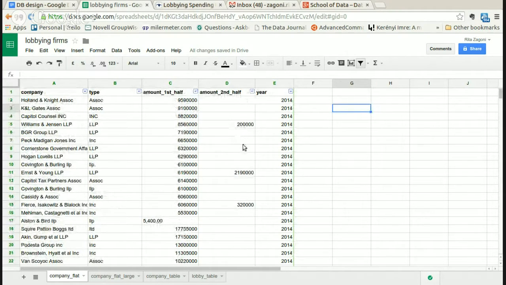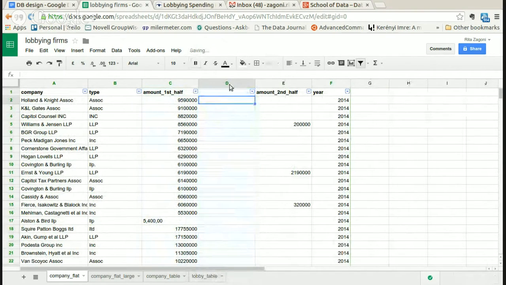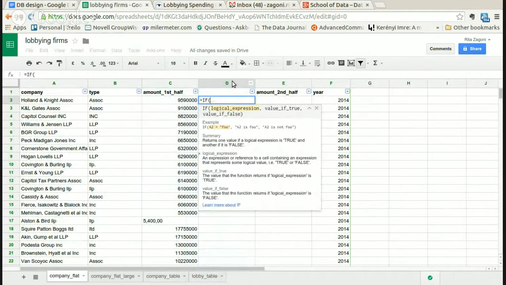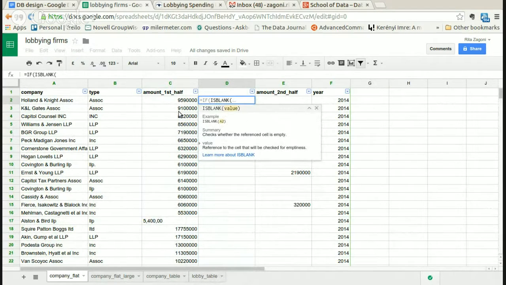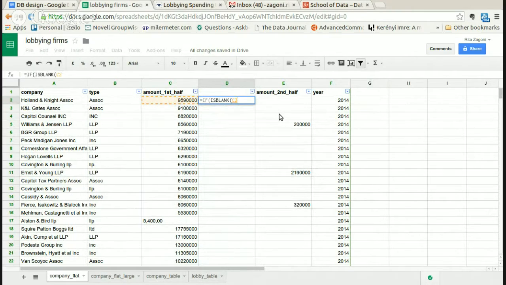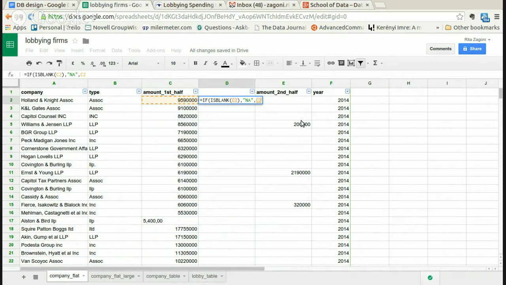Insert a new column, and it's going to be a conditional function, and we'll check if the adjacent cell is blank, and if it is, then we're going to put "not applicable" instead. And if it's not empty, then we'll leave the value of the cell as it was.